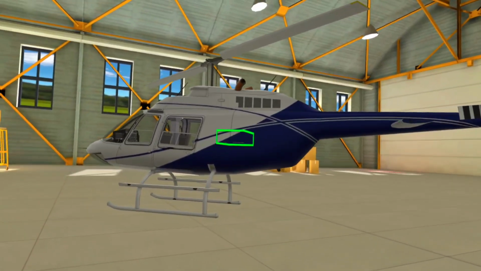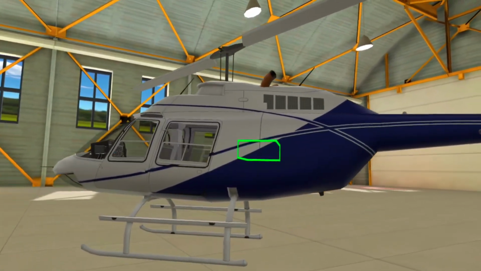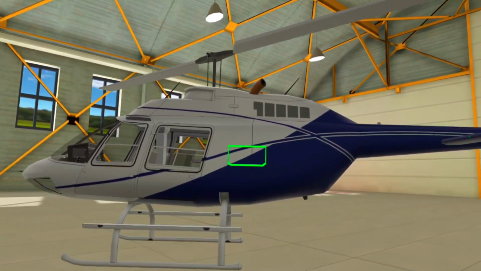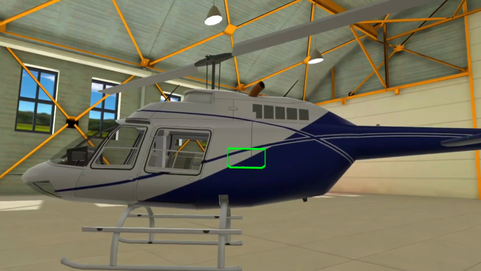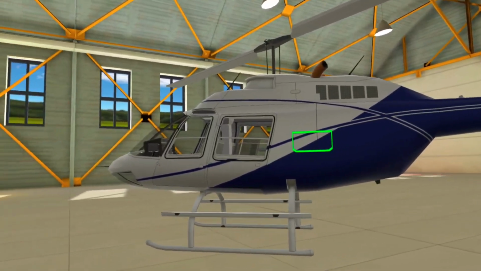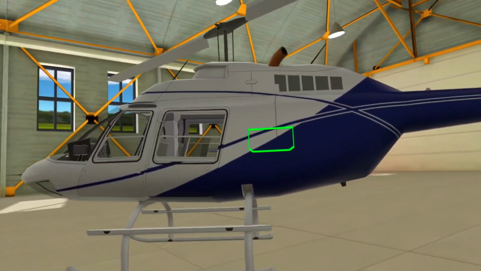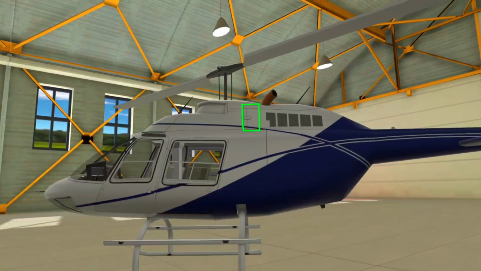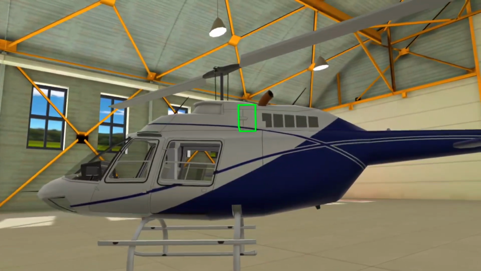The fuel tank has a total capacity of approximately 50 gallons, 189 liters, which supports extended flight durations. The tank is typically located within the fuselage, often in the lower section to maintain a low center of gravity and improve stability. The helicopter features a single turboshaft engine, which provides power to the rotor systems.